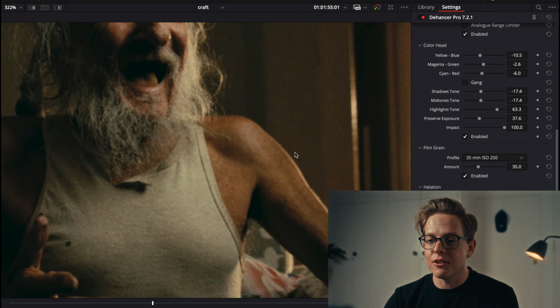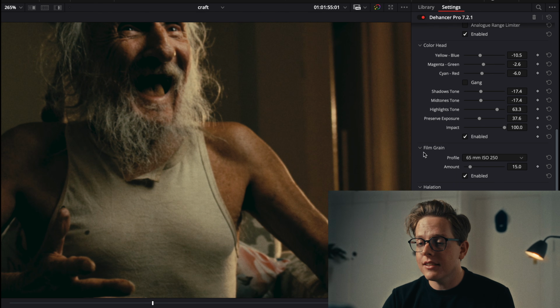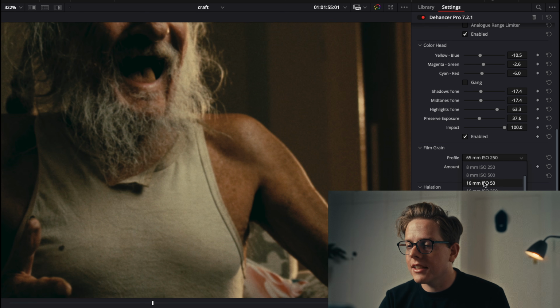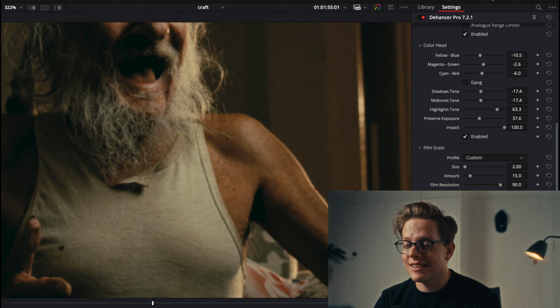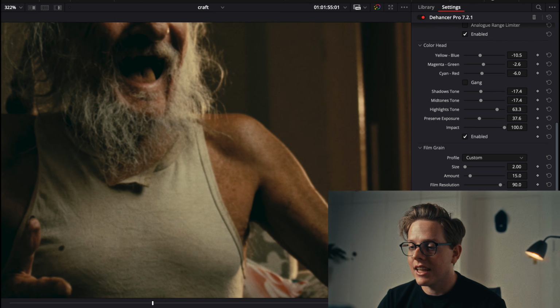I really do like to dial in my grain when I'm working. I do like 65mm grain a lot. It's just much more subtle, which I think works really well, especially for the projects that I work on. So we can see it right here. I do like to come back to custom, and then you can really play and dial everything in, which I think it's amazing. The fact that you can adjust your shadows, midtones, and highlights, and how much grain you're seeing within those tonal regions is just incredible for me.